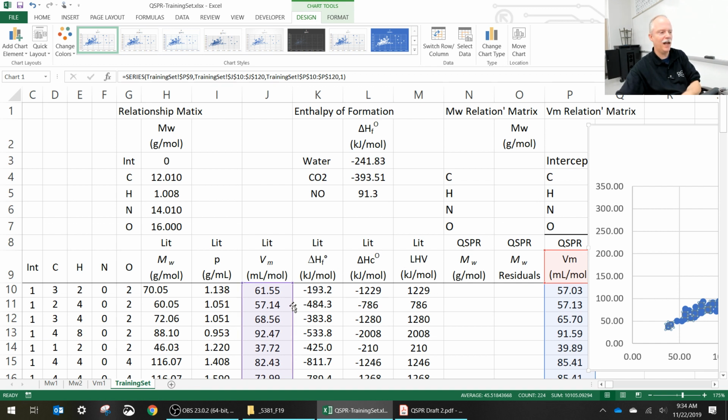So I get right on the edge. Watch here. See, when I get close to the edge, how the purple gets bolder? When the purple turns bold, you can grab it and put it anywhere you want. And so that's the fastest way to graph two non-adjacent columns. Do you see my issue?